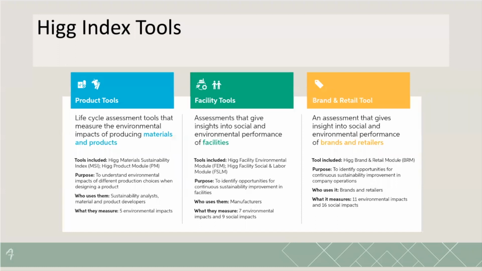So there's a video that I encourage you all to watch in this part 1 of module 7, as you'll see in Canvas, but really there are product tools that are designed to look at overall impacts of the products that are being developed across the global apparel and footwear industry, facility tools that are in use and really scaled quite broadly today to look at consistent ways to measure impacts that are occurring at the facility level.